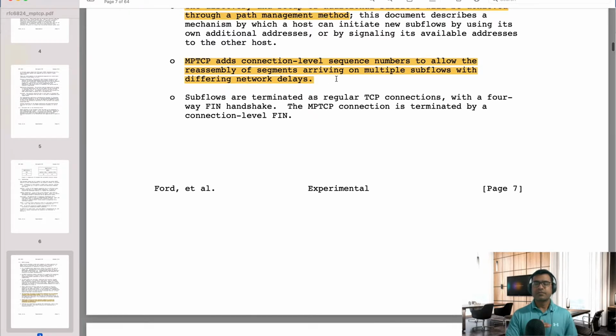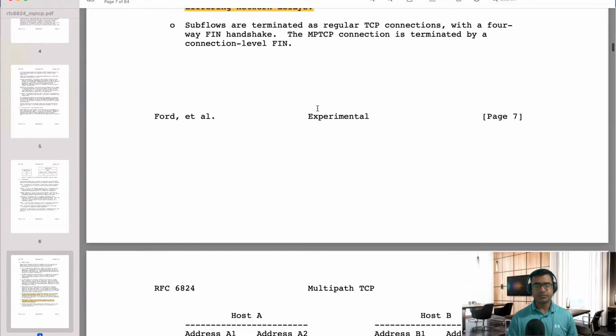So you have multiple paths from source to destination. They may have different delays, right? Different latency. So we have to treat the data received at the connection level, and that's where the path manager comes into the picture, and it treats both the flows as one connection, right? And we will come to know more about how that tracking happens.